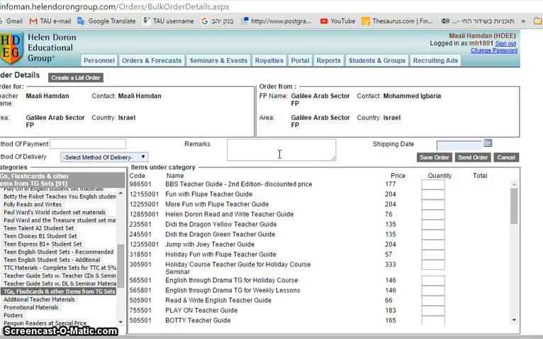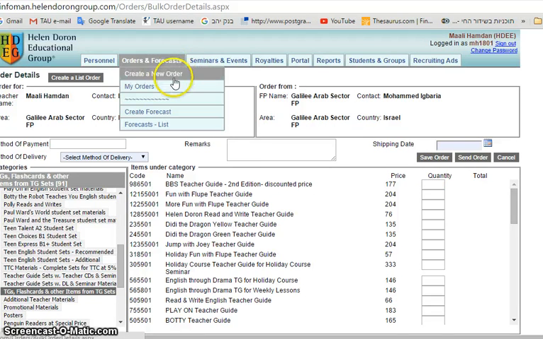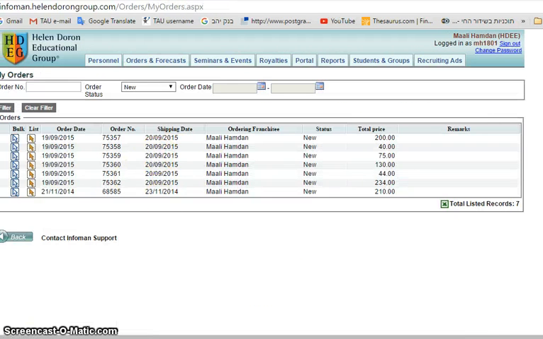I belong to Umm Al Fahm Center. Once the orders arrive, I'll pay for them and collect them. Unfortunately, I don't get them by mail, so I have to go and get them from Umm Al Fahm. I can also see my orders. You can see that in September I ordered all these things, and last year I ordered this thing, which I don't know what it is. I think it's a teacher guide.